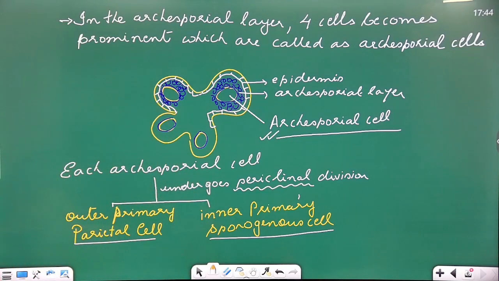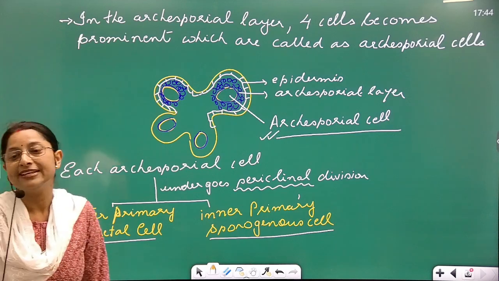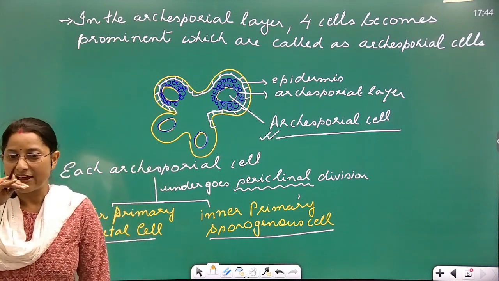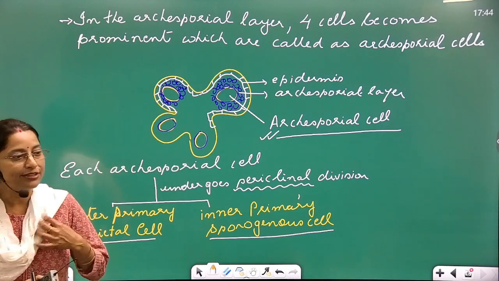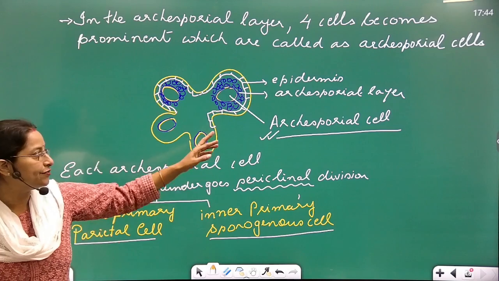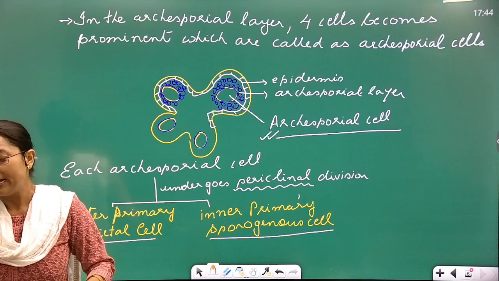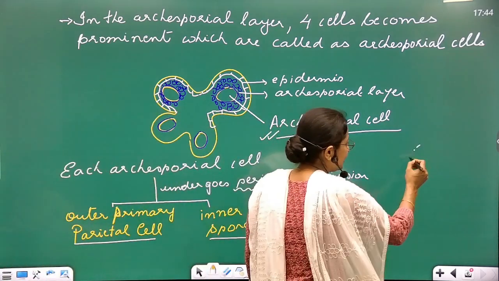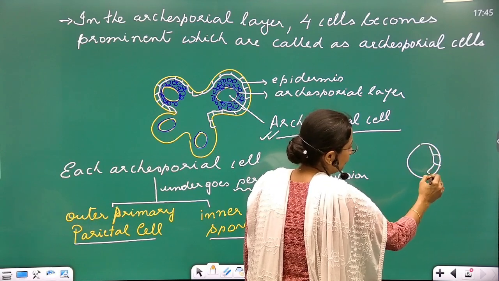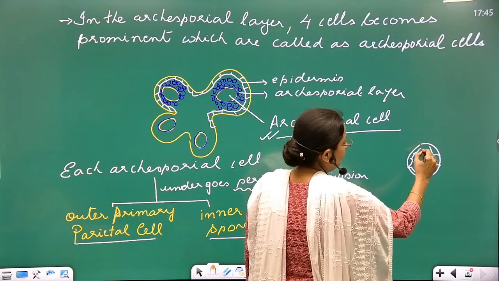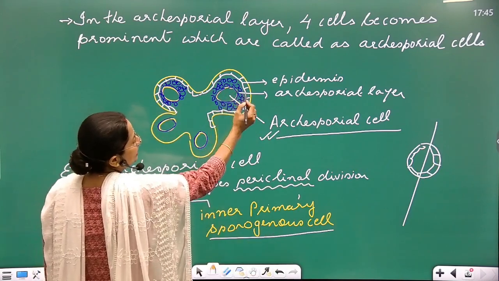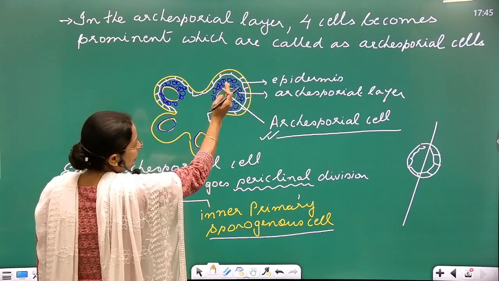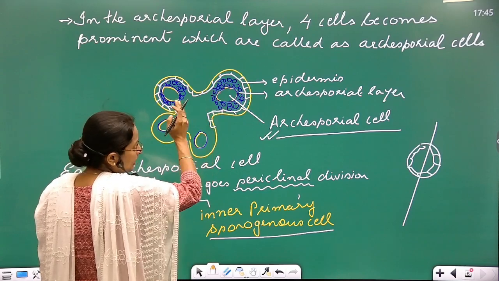But here what you need to remember: question ahe, archisporial cell le keneke divide kore? We have two words associated with division: anticlinal division or periclinal division. Anticlinal division is right angle to the cell wall, periclinal is parallel to the cell wall. We are talking about plant cells, so cell wall thakibo. If you are talking about archisporial cell, taru to cell wall thakibo, so cell wall or parallelly divide koribo lagibo. So if this is the archisporial cell, periclinal division, bhitor pine eta cell form koribo, bahiror pine eta.